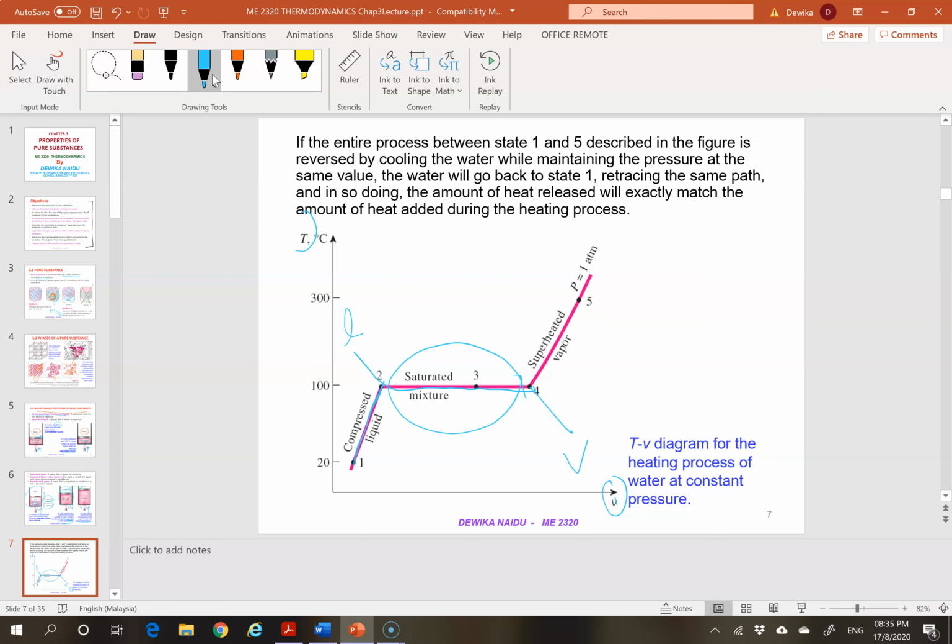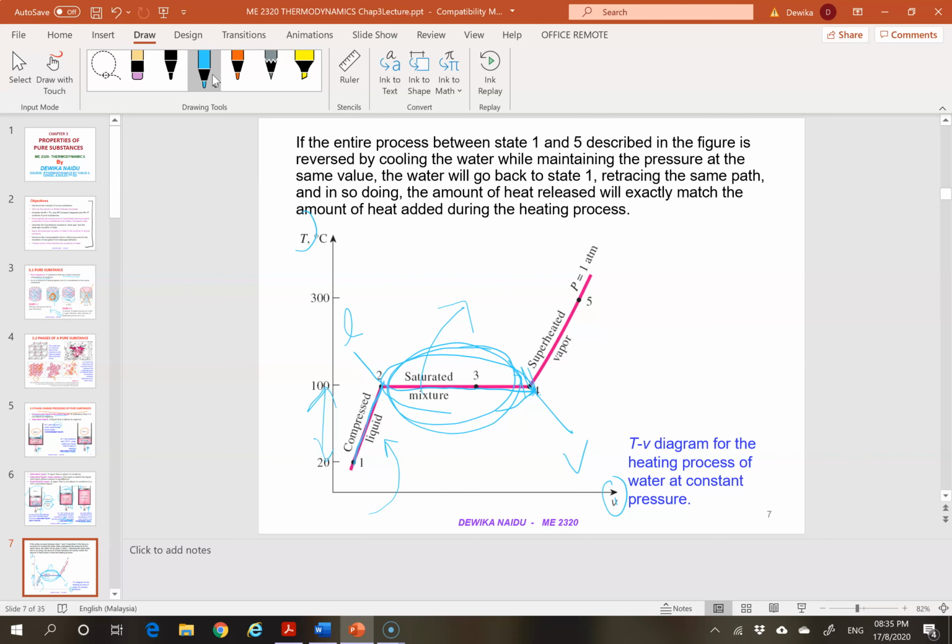Okay, what is happening here? The heat that is transferred here is used to raise the temperature, whereas the heat that is introduced here is used to break the bonds. Yeah, to break the bonds, and this is more known as the latent heat. Yeah, this region is known as the latent heat.